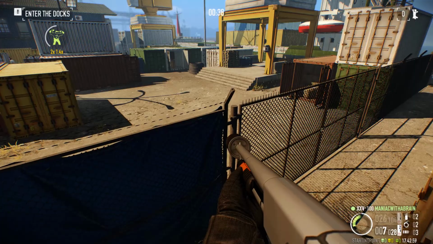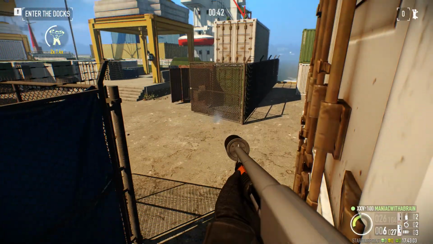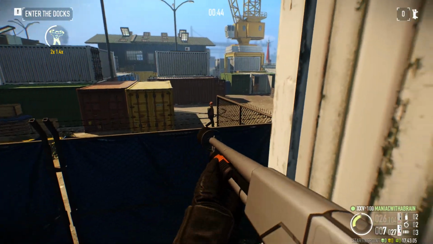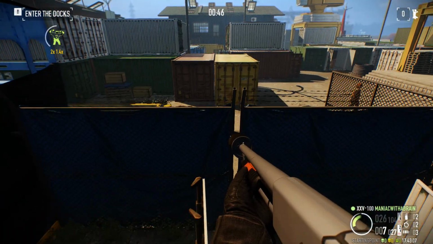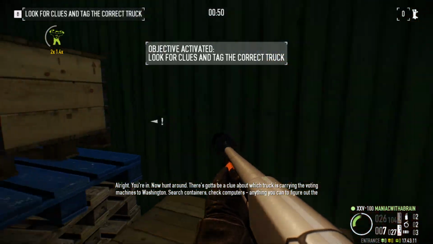So you can always scout, see what's going on, spot any guards, see if there's any guards around, and boom, shoot the lock right on the gate. As you can see, a civvy walks up, but don't worry, you can jump over the gate. All right, you're in. Now hunt around. Climb up these boxes here.